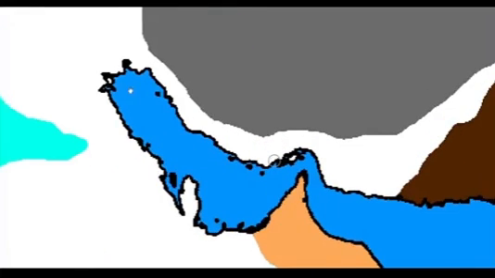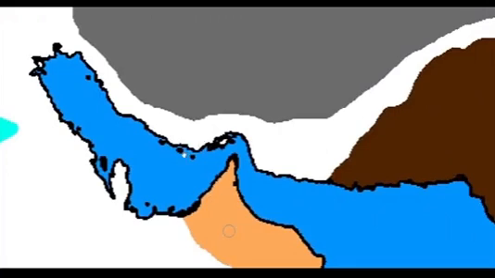It will leave a small slit right here open, and people will barely be able to walk through that to meet with one another, which they will then get very angered by, and they will then take that. Members from the light blue country and the light orange country will come over here. They will take advantage of the small slit of land. They will form a small nation right here. It's a dark gray blue, I think. Yeah, that's what it is for the most part. And they create a small nation over here that will take advantage of the little amounts of discovered land they have right here.